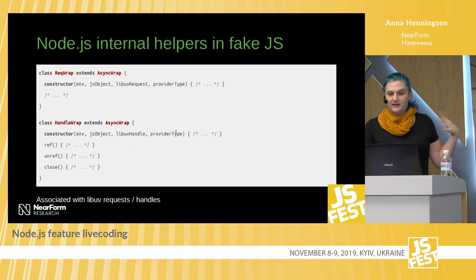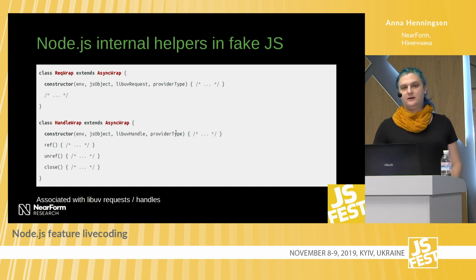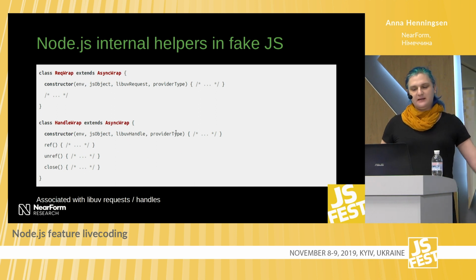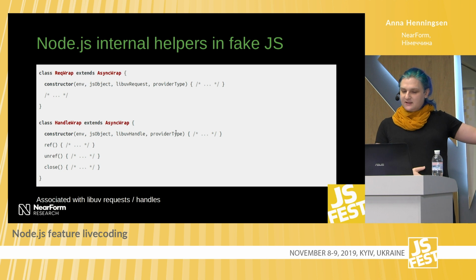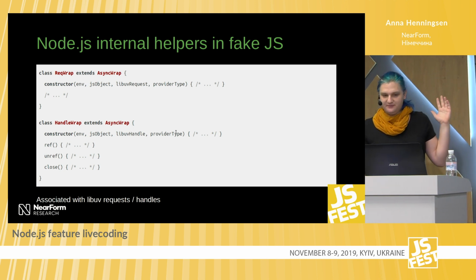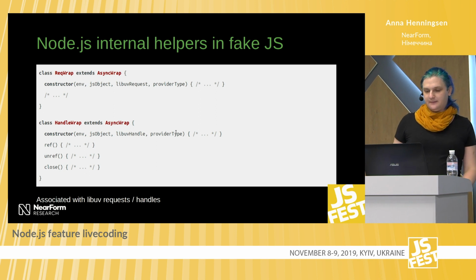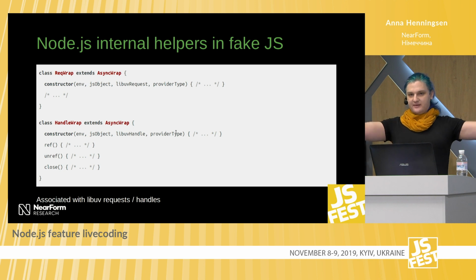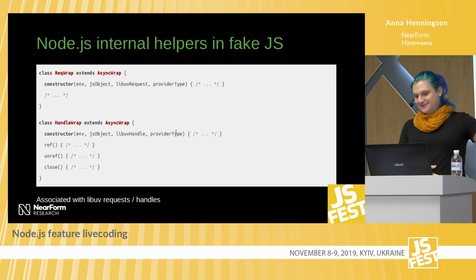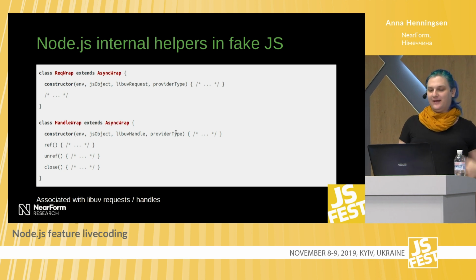So we also have utilities for these two libuv concepts. We have something called a ReqWrap. Generally, you may notice that a lot of these classes end in Wrap, and that is just something that we do internally for some reason. There's no deeper meaning to it. You can just think of it as, okay, this wraps some libuv thing in some way. ReqWrap wraps requests. I'm not going to go into detail on that because we're not going to use that.